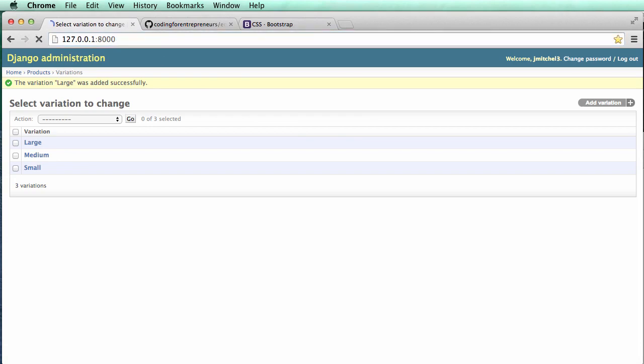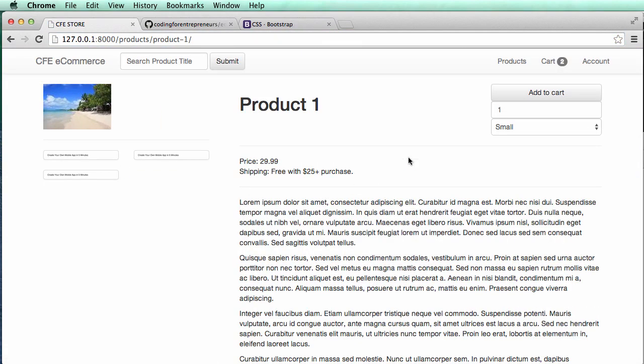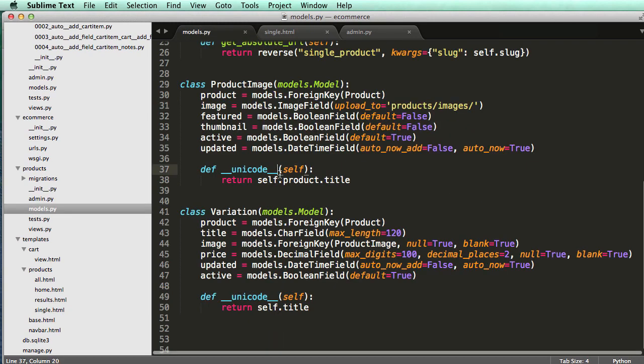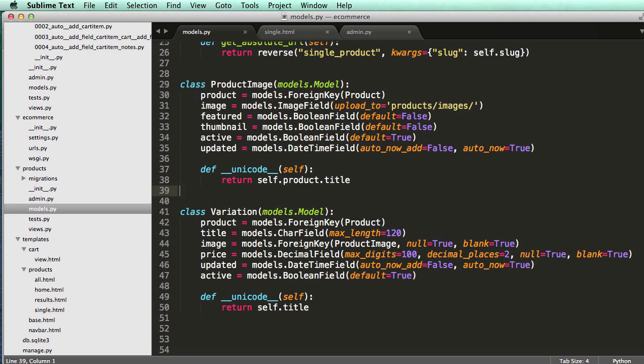All right, so now let's go ahead and look at that product. We're going to product 1. We now see our 3 variations in here, which is great. So we can actually see those coming through, so we can actually start to work with them. So this is good. This is a great start. Now we have actual choices for our variations, but perhaps we want to make categories for the specific kinds of variations that we have. So let's actually go ahead and do that.